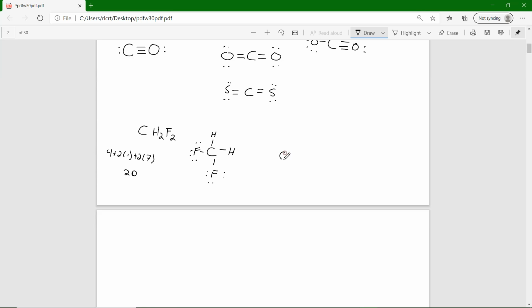Okay, so there you have it. And some kids say, oh, well, is that the same? What if I do this? FH, FH. Yeah, it's the same. It's telling me that there's 2 fluorines bonded to the carbon, and 2 hydrogens bonded to the carbon. They're all single bonds, and I have 3 lone pairs and 1 bond pair associated with this fluorine and the other fluorine. It's not telling me the geometry.